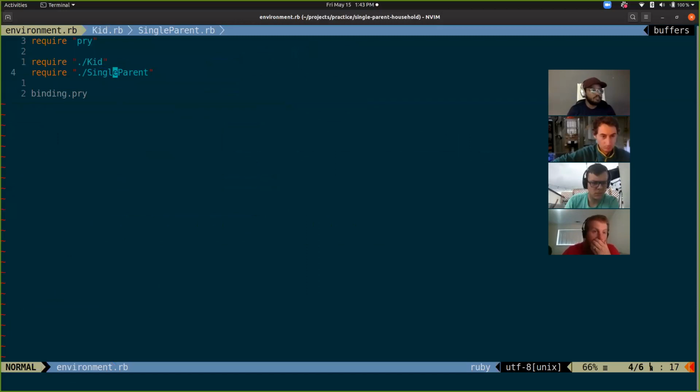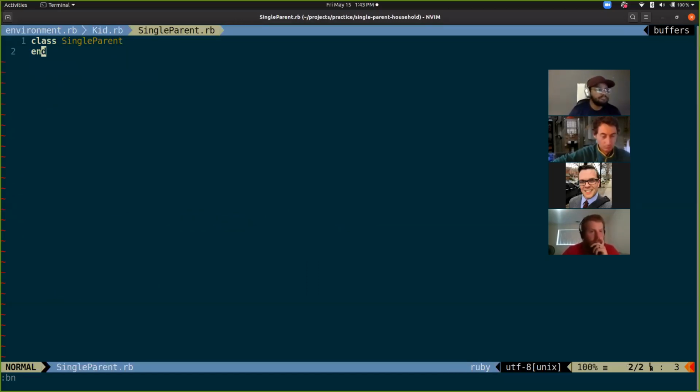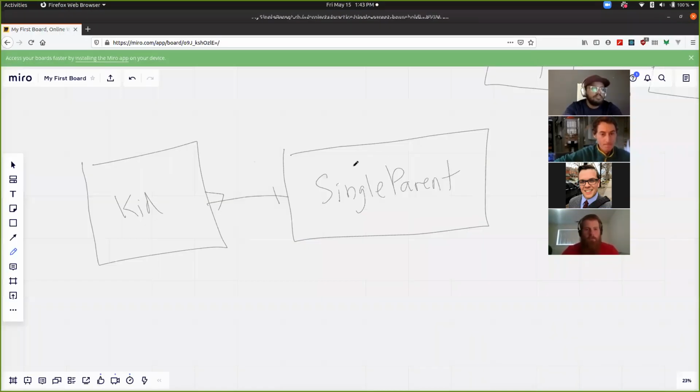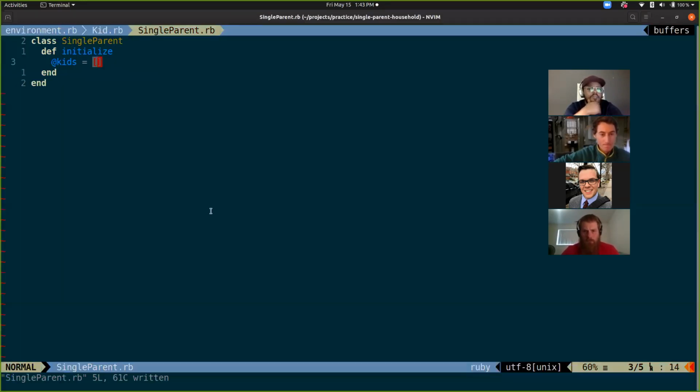Now the relationship part, when I initialize a single parent, I also want to initialize a kids empty array. The reason is that one single parent has many kids. Since the single parent has those kids, they have this array.